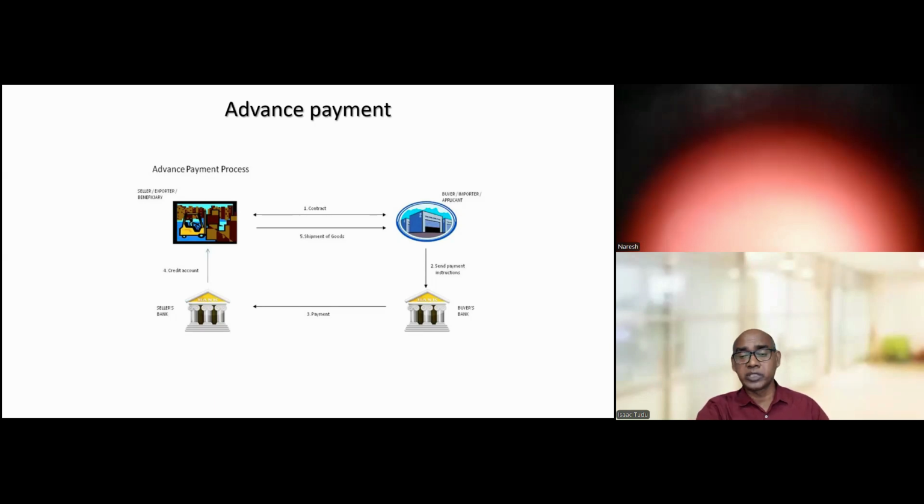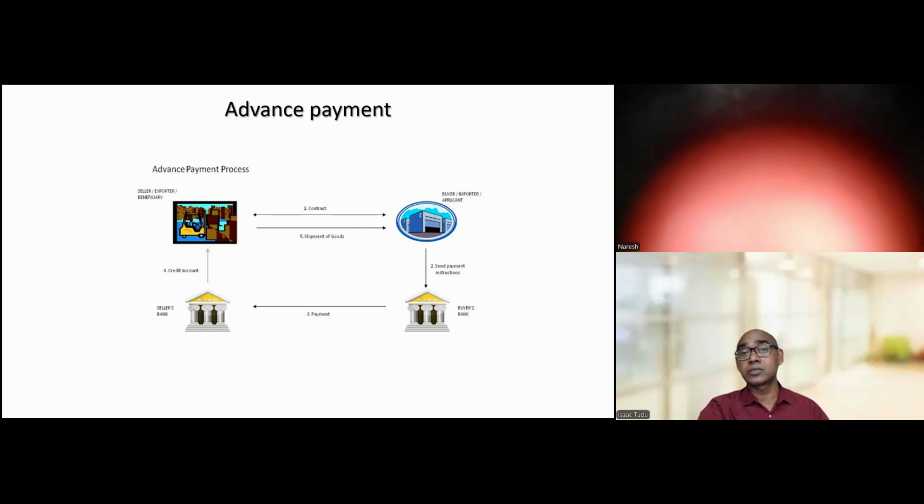Two critical components would be there in the sales contract. First is delivery: as a seller, how you will deliver the goods. For that, Incoterms will be used in the sales contract. Another critical component is which payment terms you agree, that means the buyer has to make the payment, but how? If the buyer is a new one, or you don't trust the buyer, or you are so strong in the market that you are able to dominate the terms and conditions of the contract, you may say, boss, give me 100% advance first, then only I will ship the goods. So it depends whether you will be able to negotiate such payment terms or not.